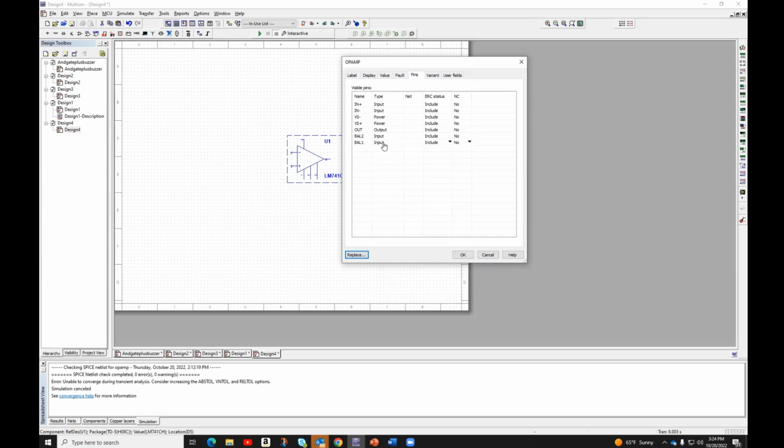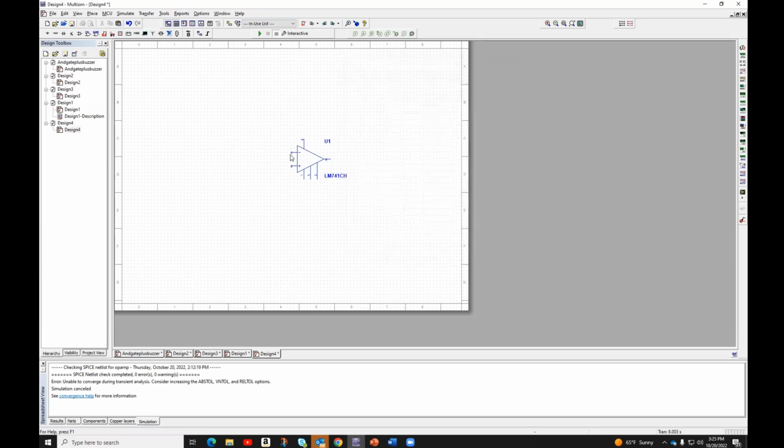There are a couple of other pins here that we're not using. Those are usually used for other purposes and sometimes to connect other sections to other circuits. But for the purposes of this example here, we're not going to use those two inputs. But we're going to use the other five. Okay, so again, two are for input, one is for output, and two are for the power. One is negative and one is positive.